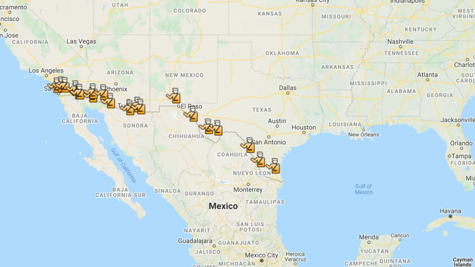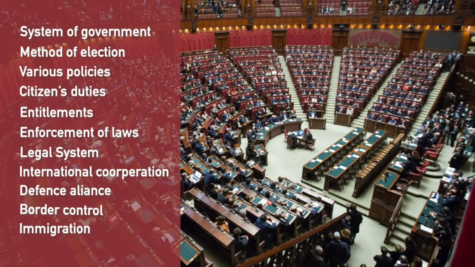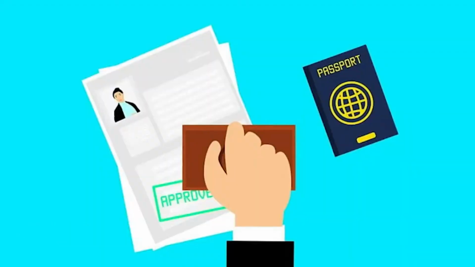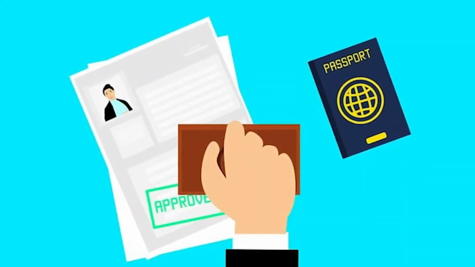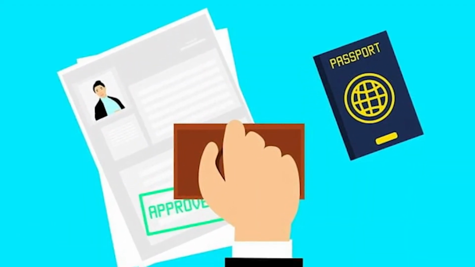And also looking at immigration policy. How easy is it to immigrate to the country? Some countries it's very easy, and other countries it may take you more than 10 years and be very difficult to attain citizenship.